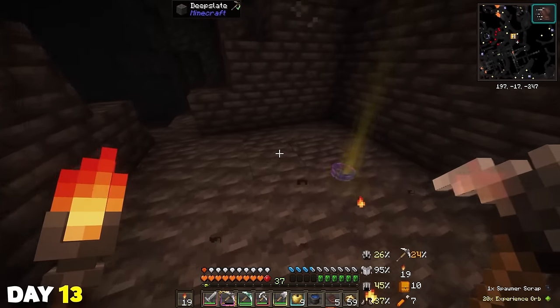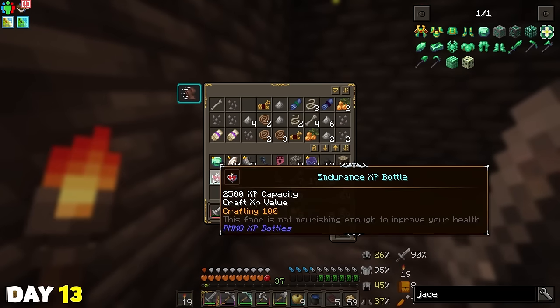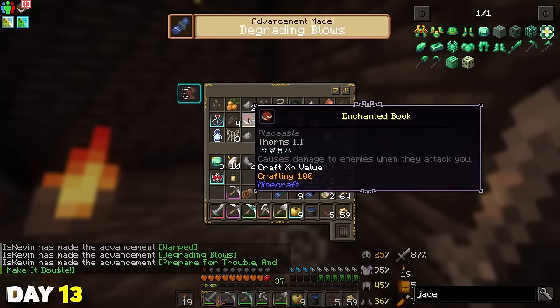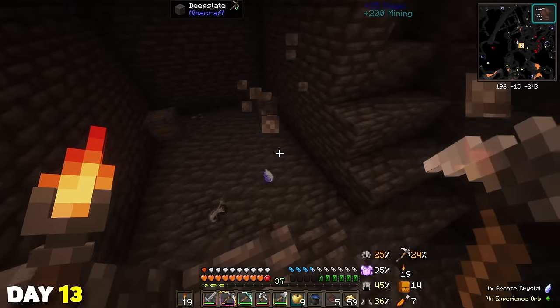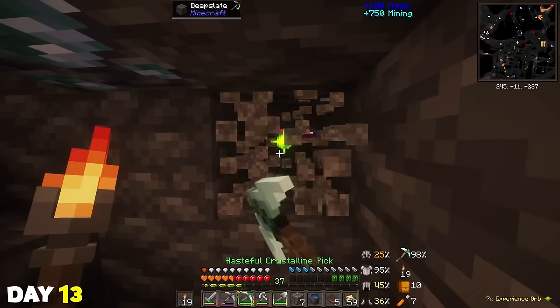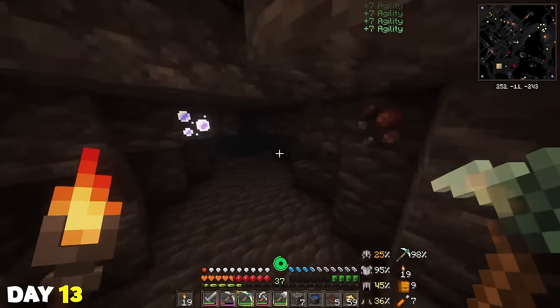Get the mob spawner. Get the thingy-majiggies. Endurance XP bottle. Oh, yeah, he's there. Warp scroll. Let's go. We have Thorns 3 book. We got an empty farming XP bottle. Arcane crystal ore. Whatever this does. And voila. Okay, so this needs diamond pickaxe, which is deep runic. What is that? Rune. It's a rune. Okay, that's pretty cool.